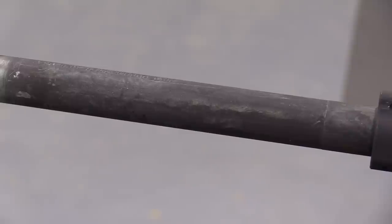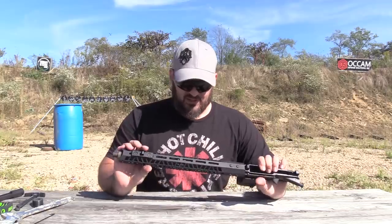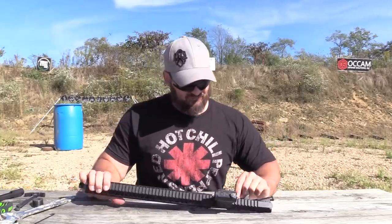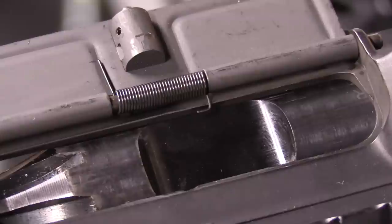The finish on the barrel — I can't really show it to you guys — but it looks like it started to degrade a little bit. It was kind of all the same color here, and now it's looking pretty green. The parkerizing might be damaged. It definitely did not like being run that fast, that hard. I also have a really nice cut on my finger from this thing — I really wish they had not done that. I'm not sure why it is designed that way, or if that is damage from use.